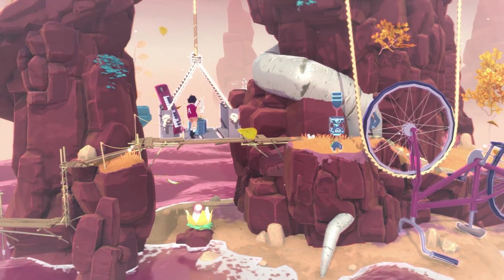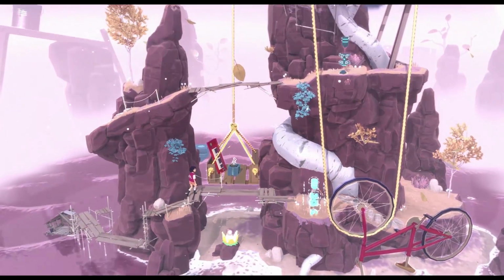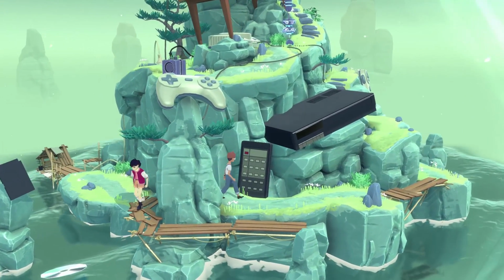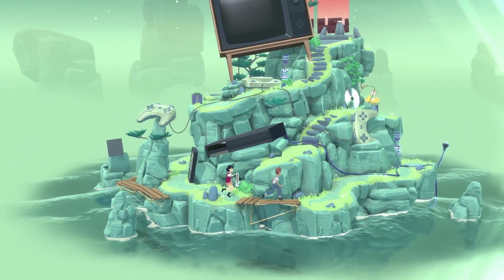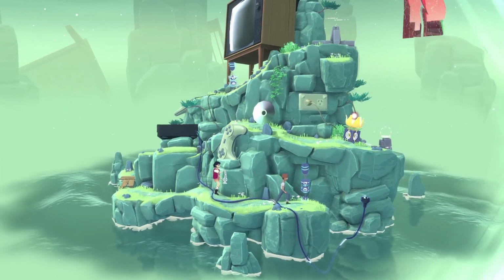The puzzles in the Gardens Between aren't rigorous brain twisters that will test the limits of your powers of deduction, but they are usually pretty clever. To spoil one of like 24 examples, one island starts with Friend getting curious about a giant VCR remote and prodding it to no effect.